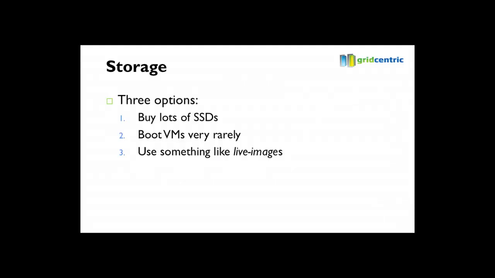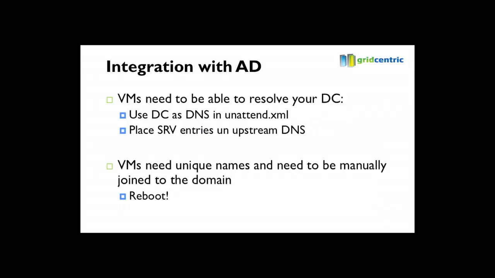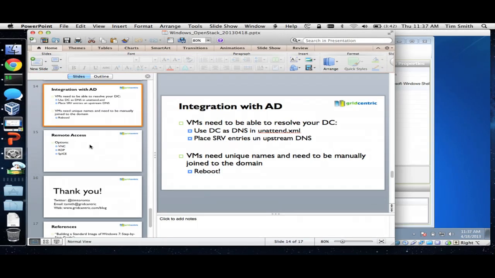There aren't too many mitigation strategies in the OpenStack realm for the boot storm. There are really four options: one is to just buy lots of very fast storage; the second is to boot your VMs very rarely or just not boot so many; the third is to use something like live images. What we do at GridCentric is allow you to take a whole-system-state snapshot at the login screen — or at whatever point the VM is ready to do work — and then when you need new VMs, you can spin those up from that snapshot (a live image) and they go directly to working. You can answer questions about that at our booth.